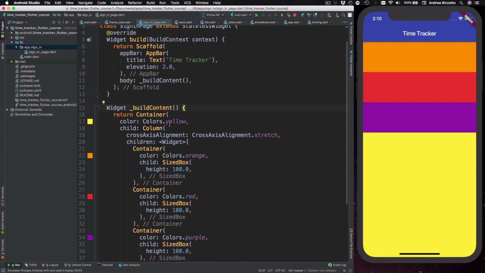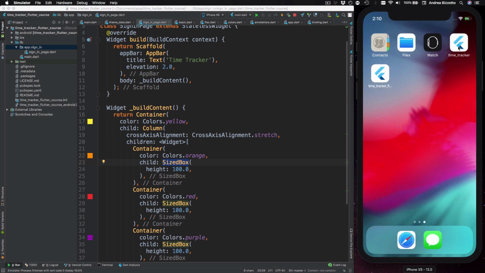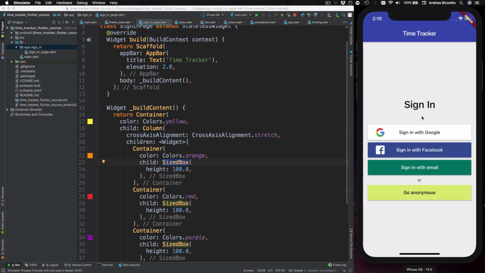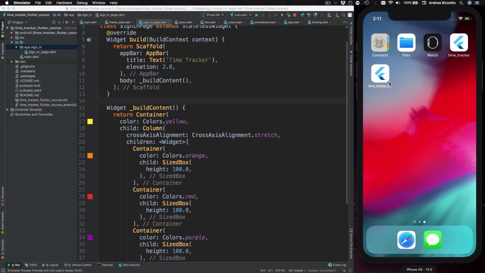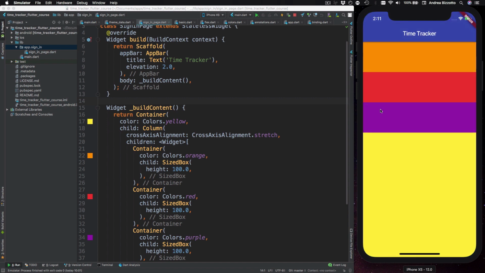In the previous videos, we have seen how to create a vertical layout by using a column as well as a combination of containers and size boxes. Just as a reminder about what our goal is for this page, let me open up the completed time tracker app. And here what we have is a title with a number of buttons. One thing that you can notice is that the buttons don't extend all the way to the edges of the screen. And also there is some distance between the buttons themselves. So the next thing that we're going to do is to get back to our layout and learn how we can add some padding to our widget.